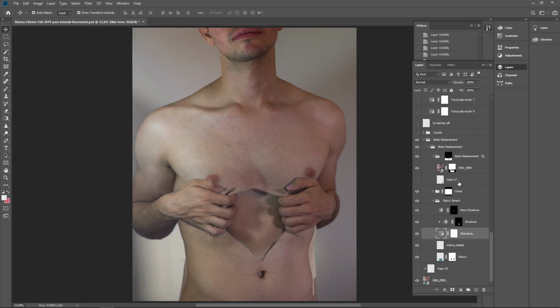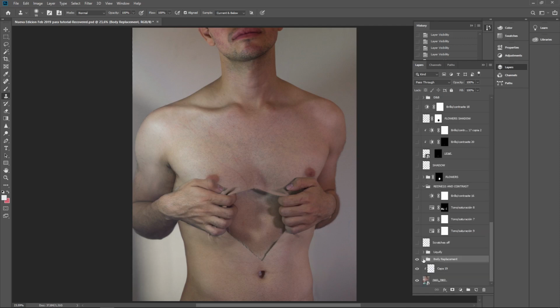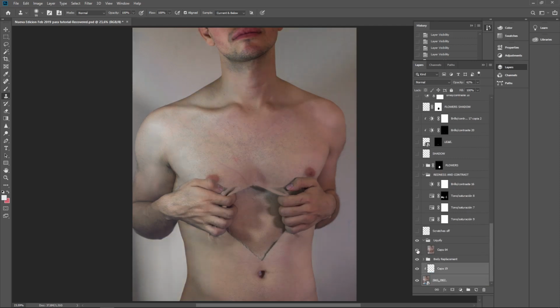To hide that, I created a new layer and used the stamp tool to clone the background, and that's it. But as you can see, here it looks very weird, and it's because I chose an image that has a different angle, so we have to fix this. I did it really quickly. I merged all these layers and used Liquify. You can see here the difference. I stretched this and made other changes over here so it looks more aesthetic.